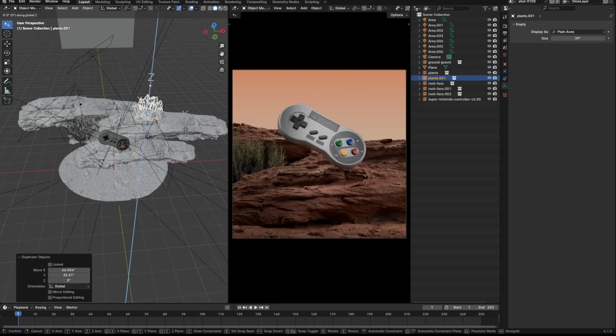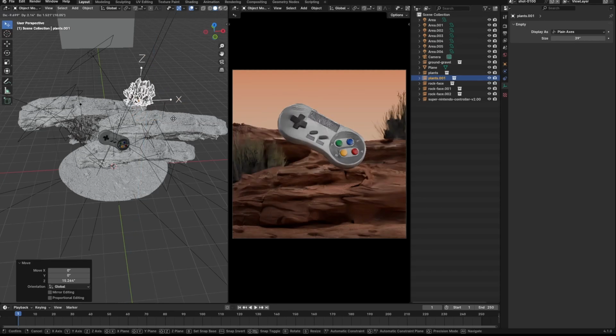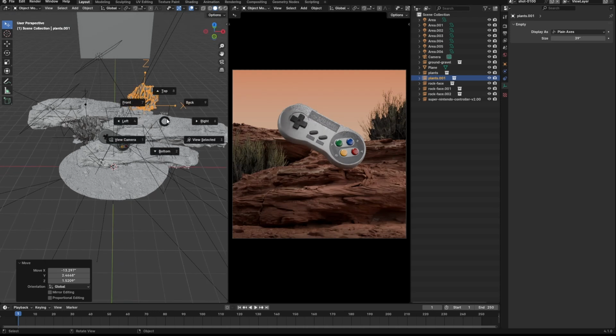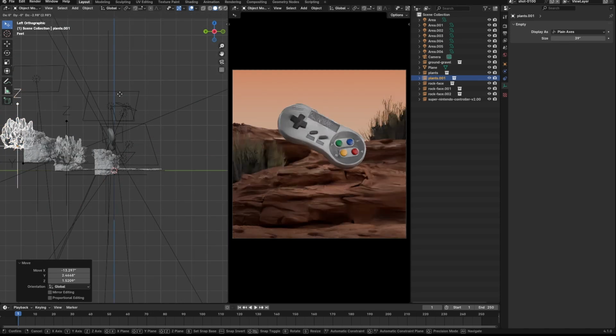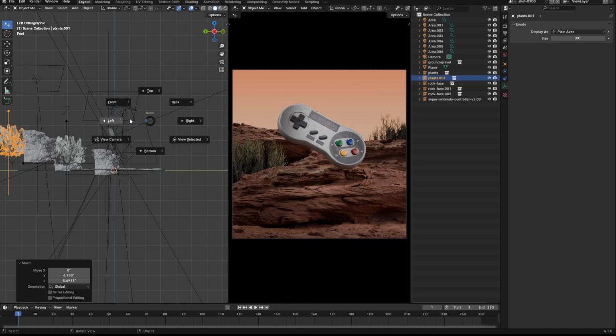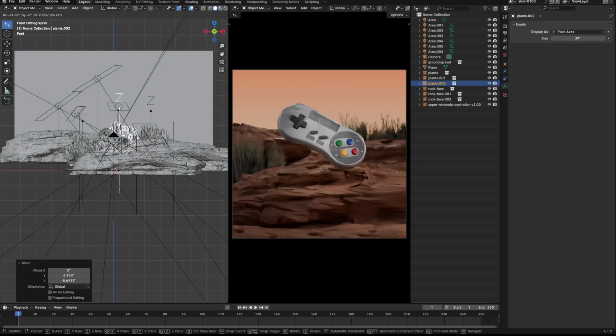And then I'll probably add another back here just to break up that horizon line. So I'm just going to bring it up so that we can start seeing it. It's actually out of frame, so let's take it this way. I don't want too much, just a little bit. I can bring it back down just so it's poking out, drawing our eye to break up that horizon area. Then go back to my front. Maybe add another one over here just to break it up some more. Just a tad bit. Doesn't have to be a lot.